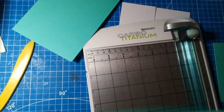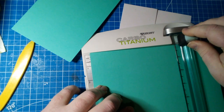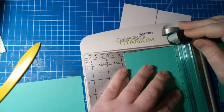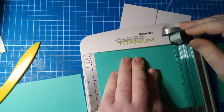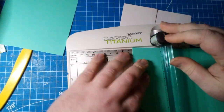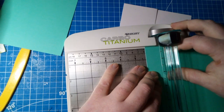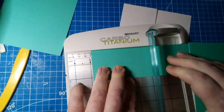And 2 pieces that measure, let's see here. Why is that 6 1/4? Oh, I know why. So we're going to cut these at 2 1/4 by 6 3/4.